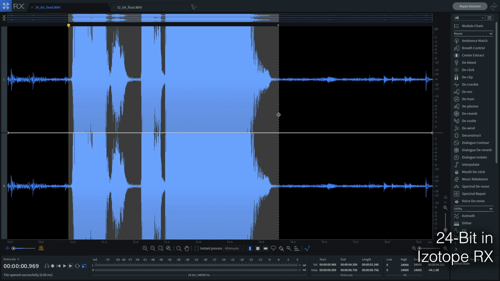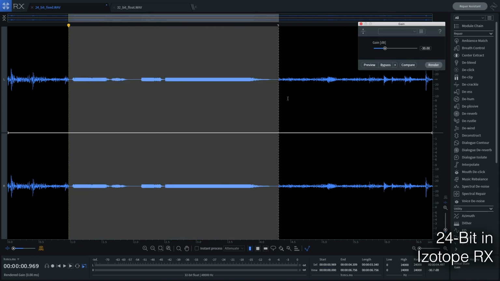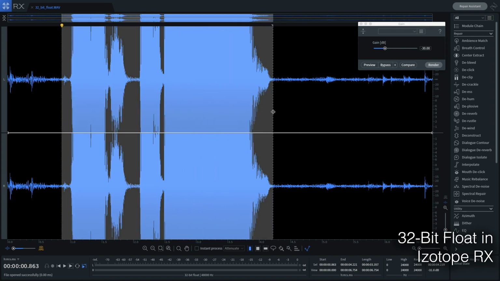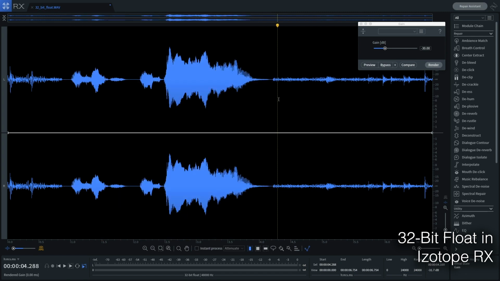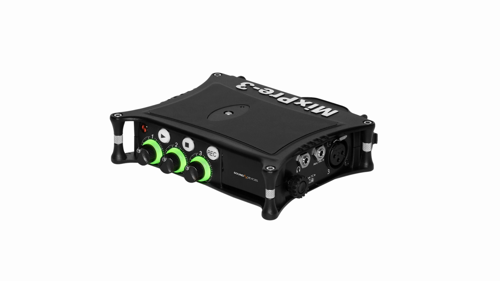This is useful when incoming levels get too loud unexpectedly, which would normally cause distortion and ruin the recording. If you'd like an example of 24-bit versus 32-bit float audio recordings, check out the video in the description below. Using the MixPre 2 as a 32-bit float interface is ideal for set-and-forget voiceovers, recording sessions where the band is louder than their soundcheck, an overzealous rock vocal or guitar solo, or podcasts with suddenly loud guests.